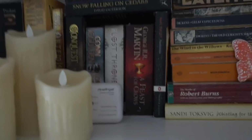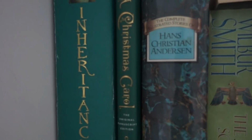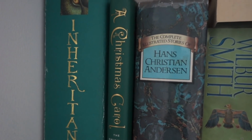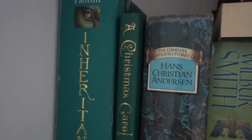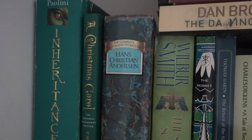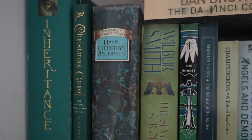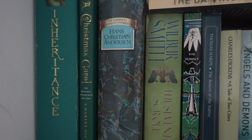And go down to the next shelf. So, some of these are Dan's and some of them are mine. One of my favourite books of Charles Dickens is A Christmas Carol, and this particular version I spoke about during Vlogmas. My friend Gaynor bought it for me, and it's the story alongside prints of the written manuscripts. Hans Christian Andersen collection of stories I've had since I was very, very young. Absolutely used to terrify me. Terrifying stories.